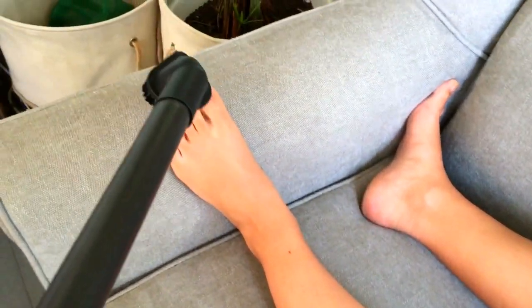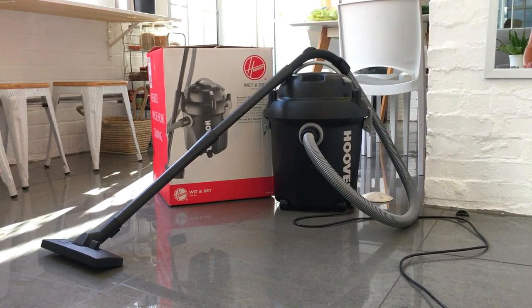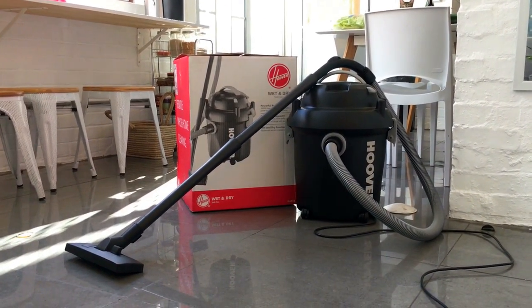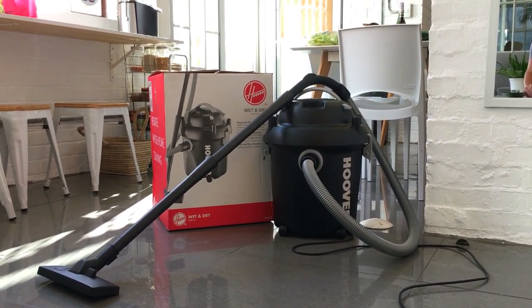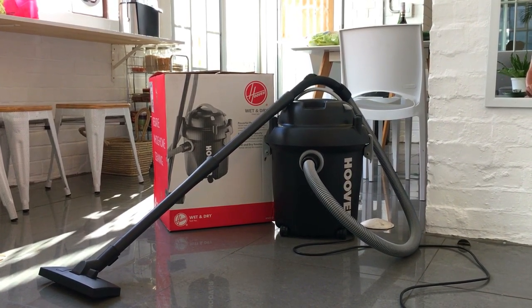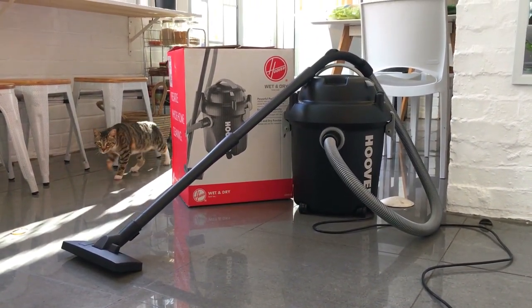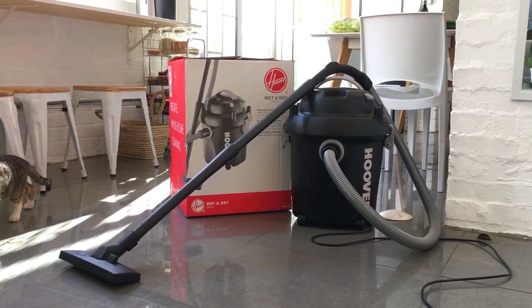I've been just vacuuming and I just want to make sure I've got this set up correctly. Okay guys, that pretty much sums up my review of the Hoover wet and dry tank vac. Just to give you one more recap — it's one thousand eight hundred watts, pretty powerful, but not max for a standard vacuum cleaner today. You get a lot of Panasonics — Samsung's don't make vacuum cleaners. I know Matt Manning just got a two thousand four hundred wattage in a far smaller package, so not really impressed with the power.